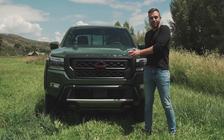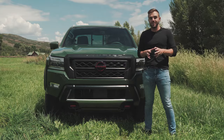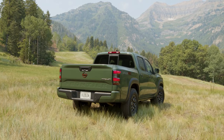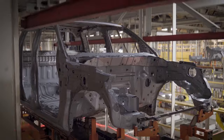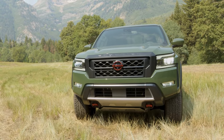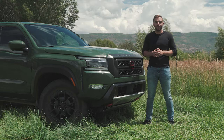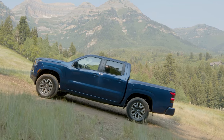Breaking down the design, there's obviously a whole lot that's new here, but at the same time there are a few things that didn't change. This truck has the same wheelbase as before — still 126 inches — and it actually shares a frame with the previous gen Frontier as well. Let's go rapid fire on the exterior design: things I love and things I don't like as much. All of this is specific to the Pro 4X, because that's the truck we're with. The lower trims do look a lot different.